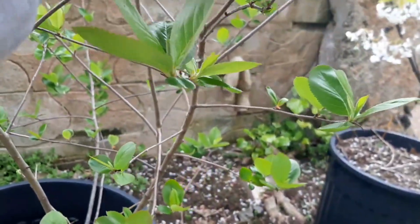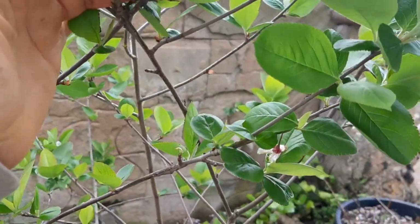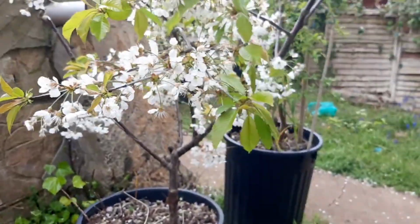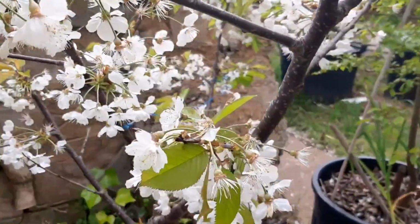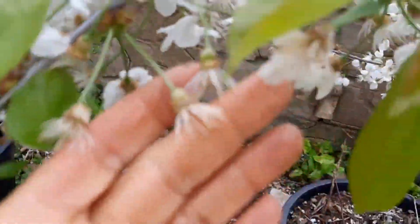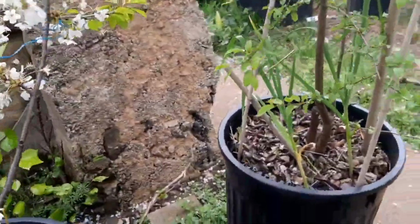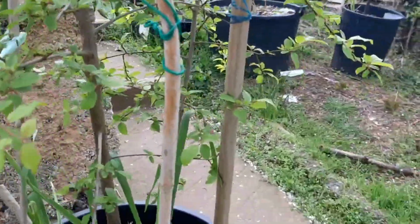And then my aronia berry, my chokeberry coming up. So you can see my chokeberry blossom forming out. So that's my chokeberry in this container here. Then another cherry tree. The petals are dropping off now, starting to form little round bits of the cherry to hold on to. So nice, guys. Oh, I love to be in the garden, even though it's freezing outside today. Just looking at my lovely flowers and my lovely plants and seeing how they're getting on is so nice.